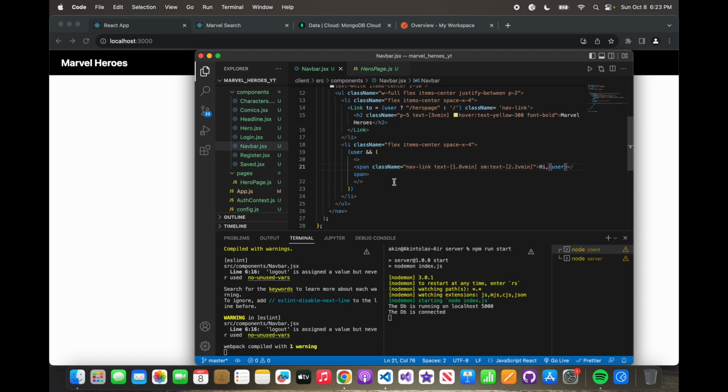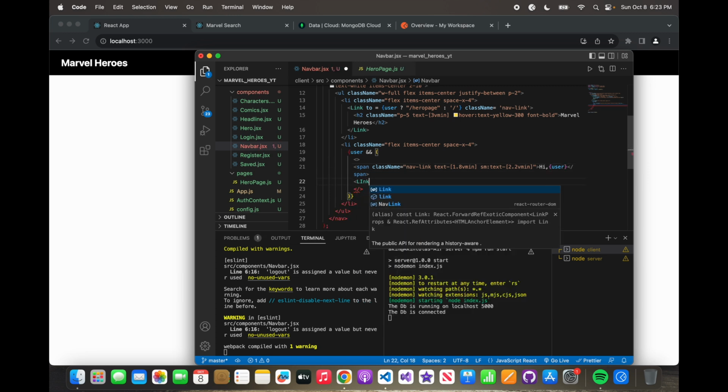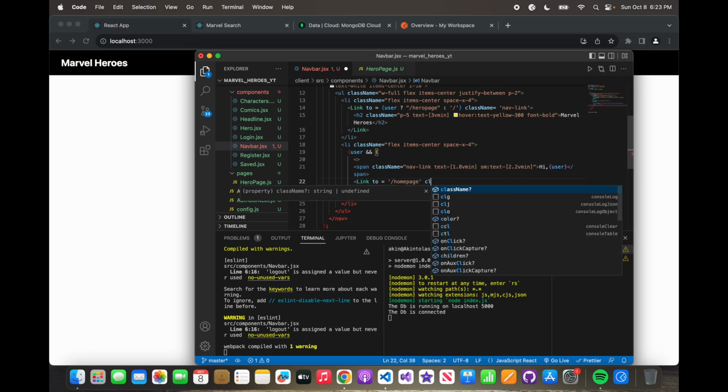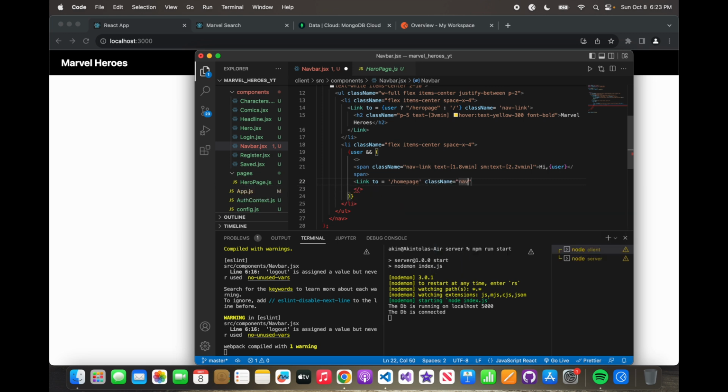There we go. So now within that, we're going to say link to equals homepage, and our class name is going to be nav link.